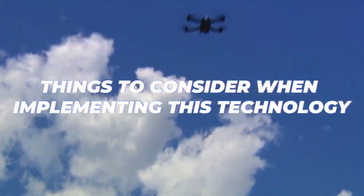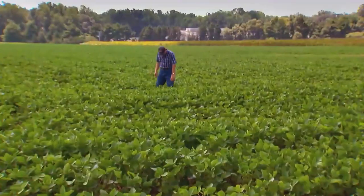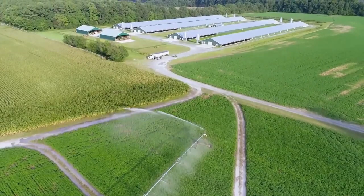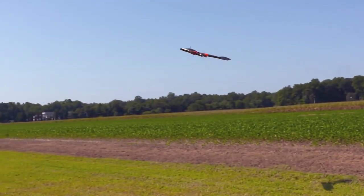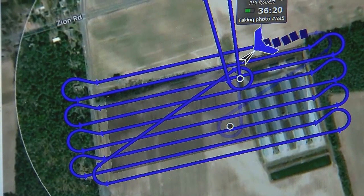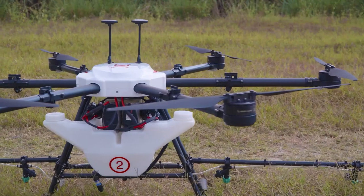Things to consider when implementing this technology. There are several considerations before investing in drones for agricultural management. Rotary and fixed-wing drones are two types of unmanned aerial vehicles that each have their own set of benefits. Due to its ability to take high-resolution imagery at closer range, a rotary system such as a quadcopter or multi-copter is suitable for mapping and inspecting small areas. The take-off and landing area can also be very small, which is ideal for cities. A fixed-wing drone, on the other hand, is often better suited to agricultural applications where mapped areas are typically wide. Its durability and high cruising speed enable it to map a larger area of land up to 2.6 times faster with an object resolution of centimeters or inches per pixel. Users also benefit from its ability to withstand high wind resistance, which is critical when mapping vast areas of open land, as well as lower labor costs.